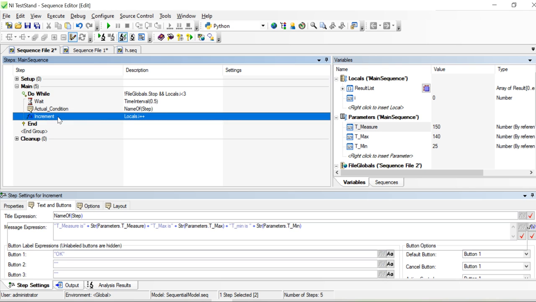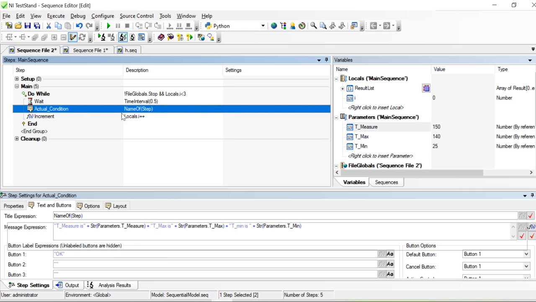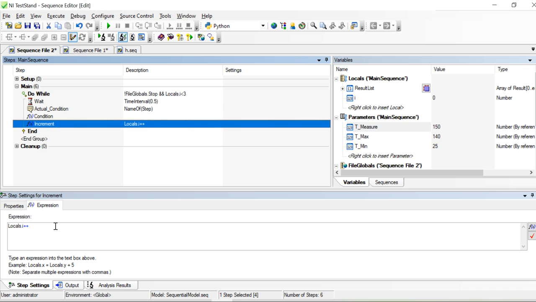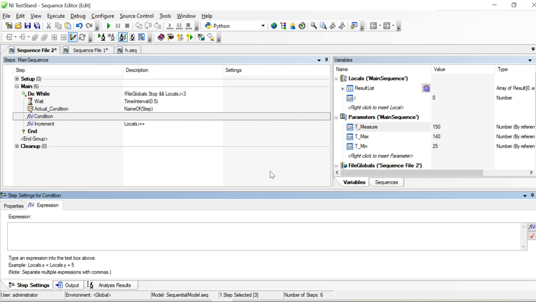Then I make an expression in terms of some condition. It's not a PID, but basically I'm trying to start with something to get a better understanding. So I have that parameter T measure.